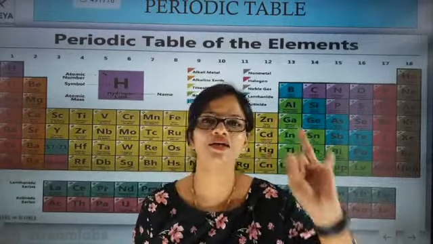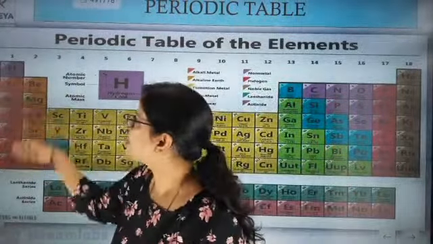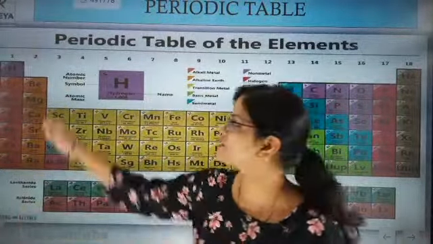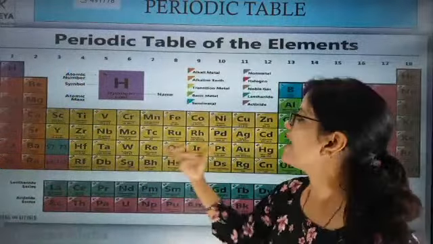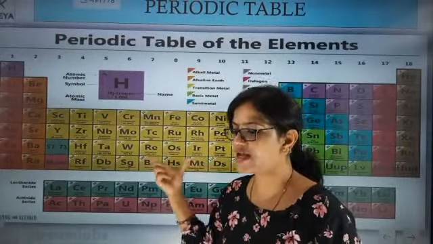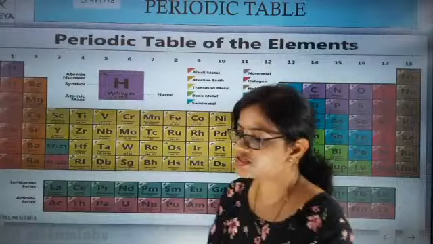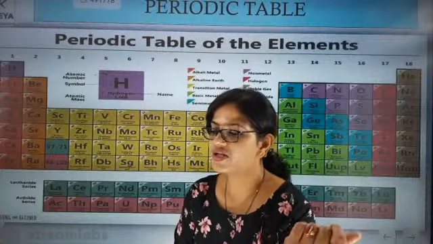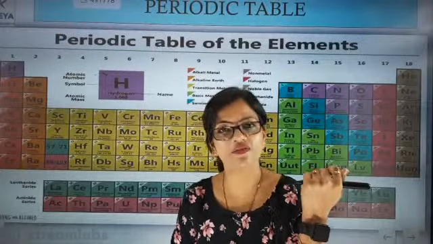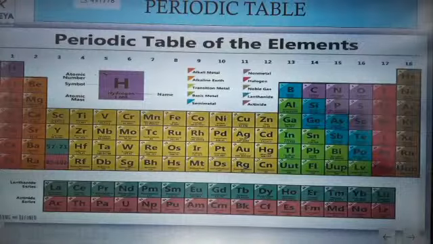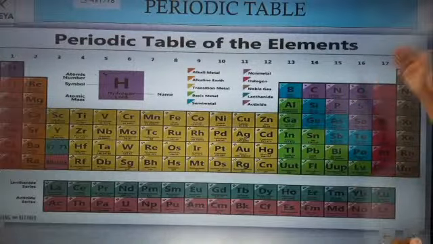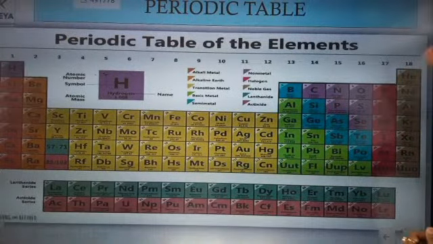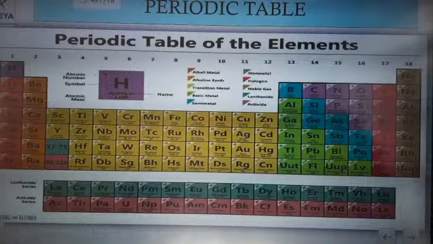First is alkali metals, group 1, then alkaline earth metals, then transition elements, which are heavy metals, beta. Transition elements are exactly heavy metals. Next, from here, pnictogens will be there, chalcogens will be there, then halogens, and then the noble family.